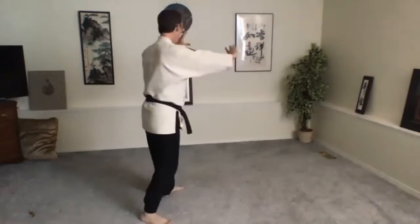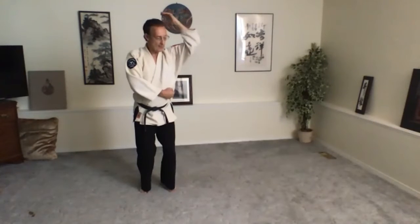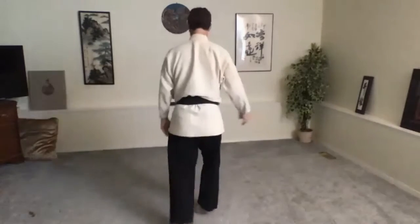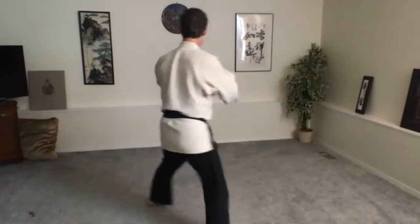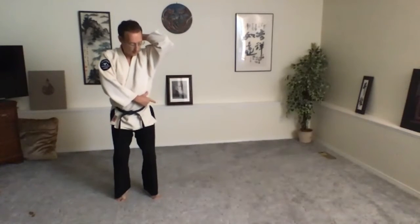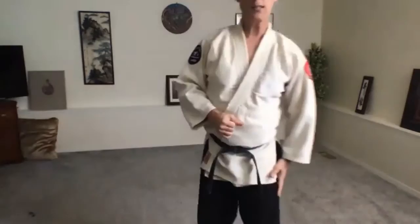Irimi Sugieshi. Tenkan, sink. Connect. Cross. Kuzushi, get their balance by raising their head. Big step. Throw them. Big Kuzushi. Ready stance. Once more. Irimi Sugieshi. Tenkan, sink. Connect. Cross. Big Manuchi. Offline. Turn. Ready stance. Good. Senpai Andrea, so that's something you can practice for your program.